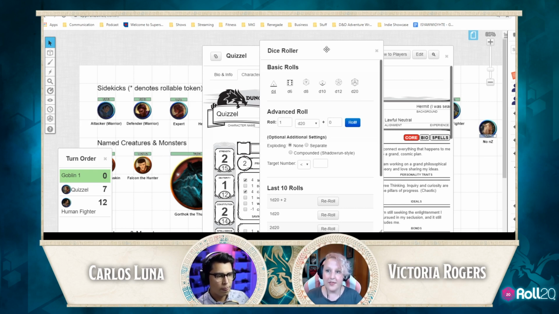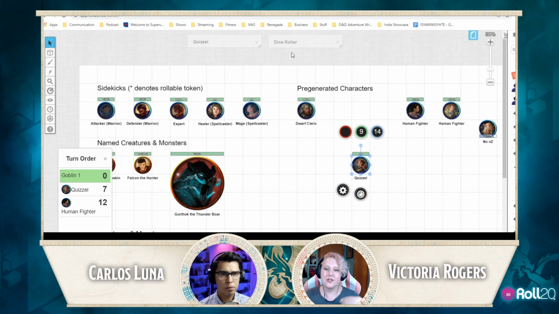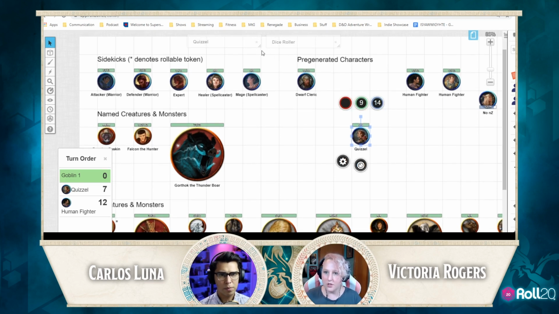And then remember, just double click the top so you don't have to minimize or close it. You can just minimize it and it goes translucent. Especially when you have a whole, have you ever played a game where your GM starts handing you all these handouts, and you're trying to follow what's on the handouts, plus trying to follow your dice roller and your character sheet? That just makes things very handy and much more manageable. For sure. 100%.